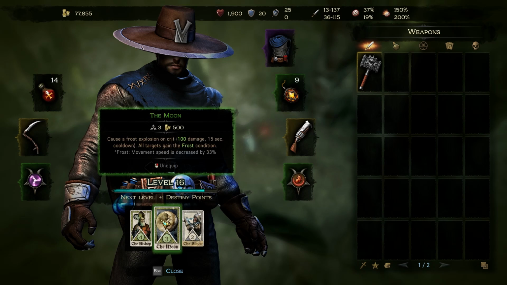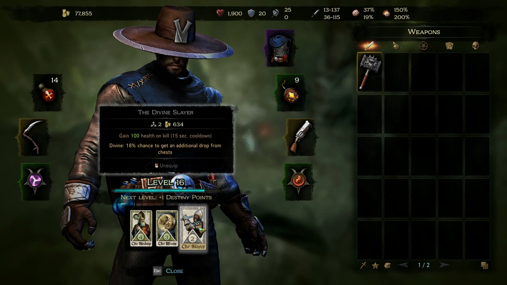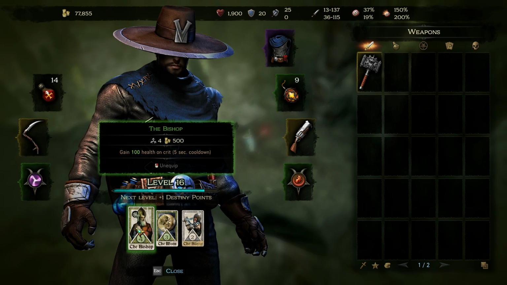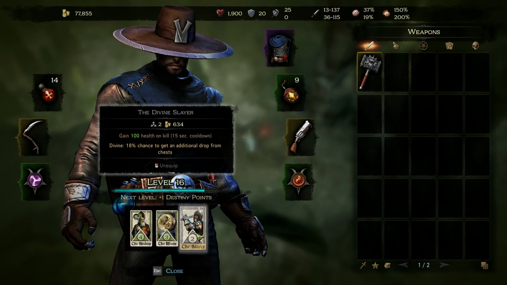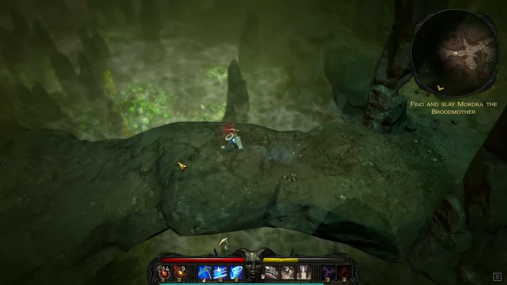And you can also equip up to 3 destiny cards. These destiny cards are a bunch of passives. For instance, I have the Bishop, gain 100 health on crit with a cooldown. The Moon, you probably saw that in combat. Every time I crit, with a cooldown, it causes a frost aura. And the Divine Slayer right here, 100 health on kill, also has an extra passive called the Divine Ability, 18% chance to get an additional drop from chests. So there you go.